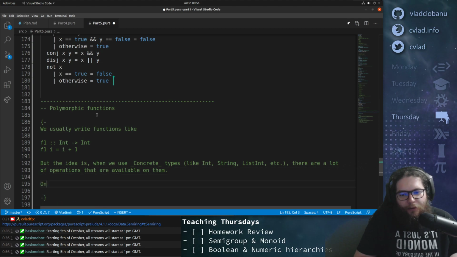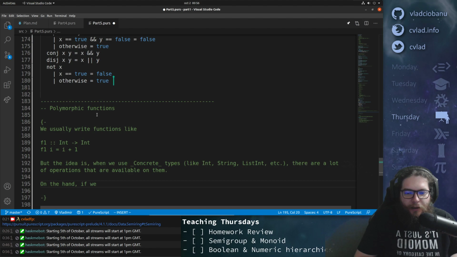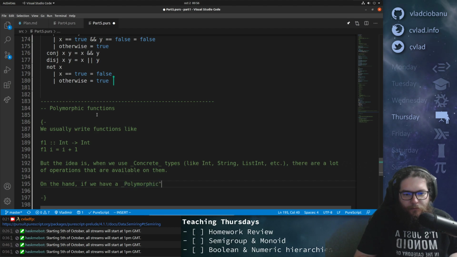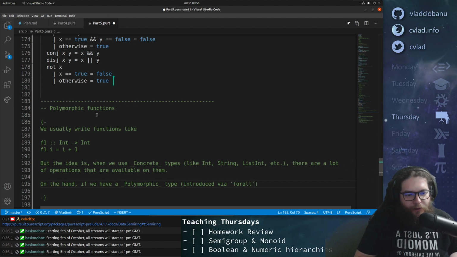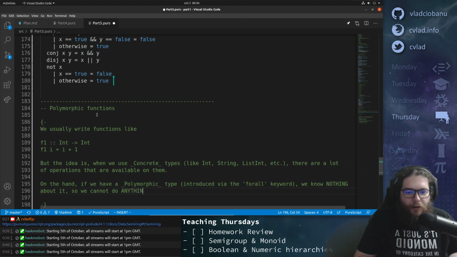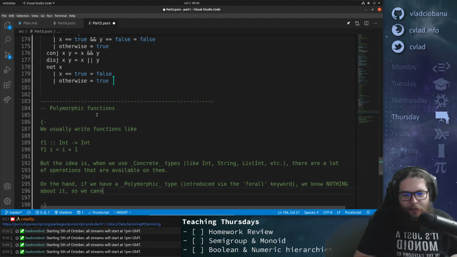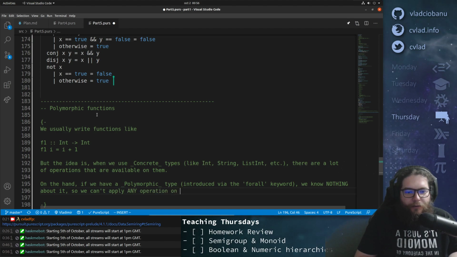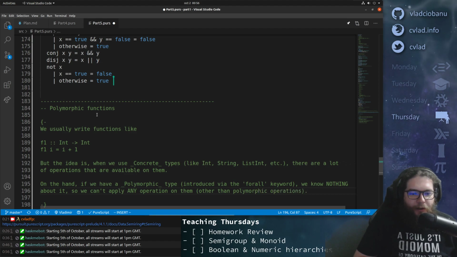On the other hand, if we have a polymorphic type introduced via the forall keyword, we know nothing about it, so we cannot do anything. Actually, it's not that we can't do anything, but we can't apply any operation on them other than polymorphic operations.